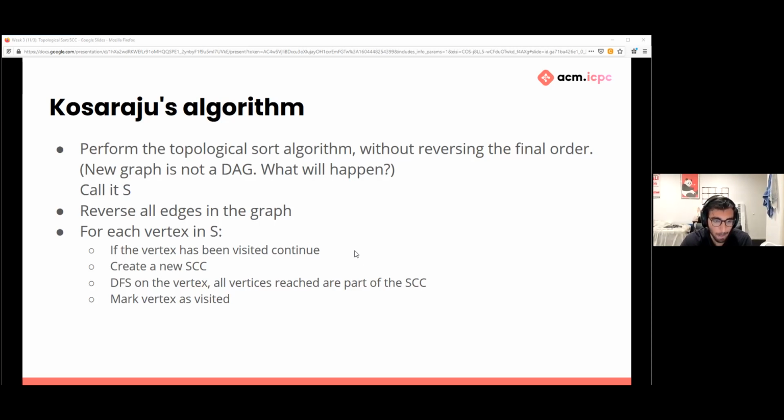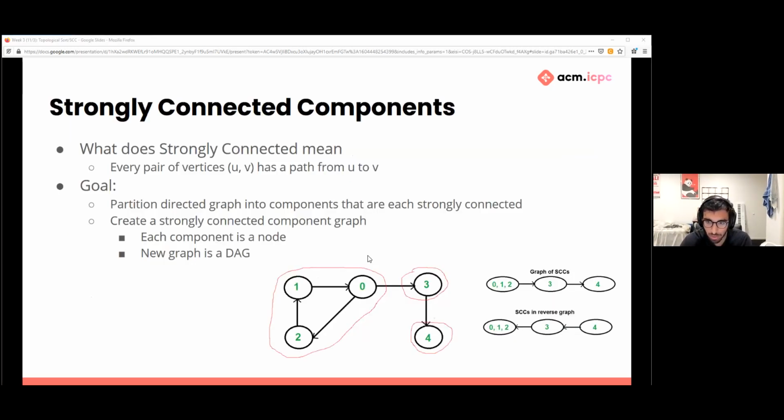That's kind of the intuition that we have. Maybe if I go back a little bit. What we're doing here is, when we do the topological sort algorithm here, 4 has to be the vertex that finishes last.